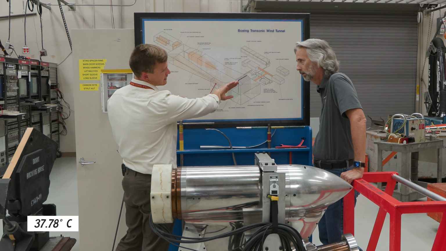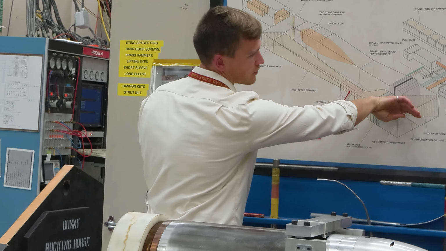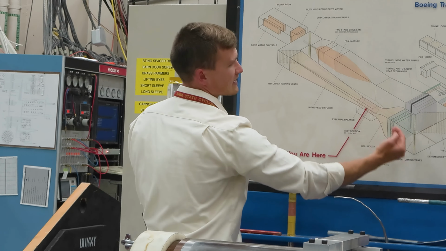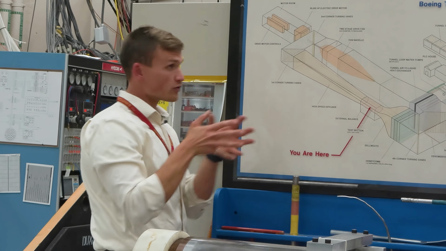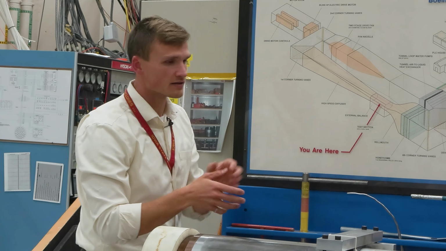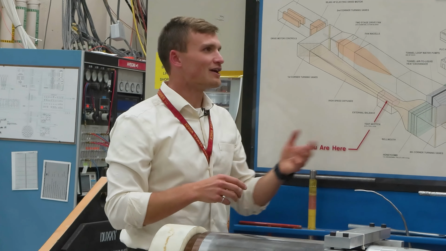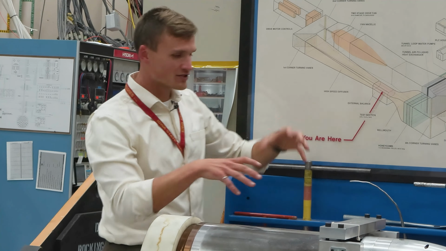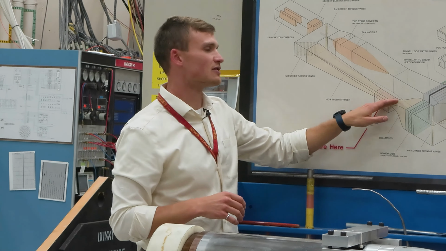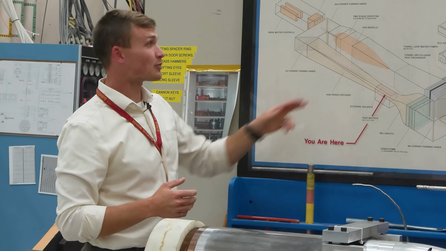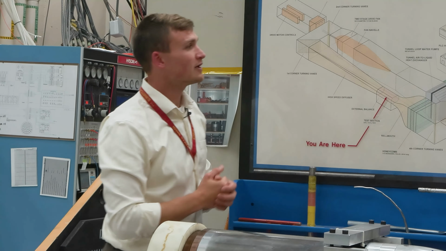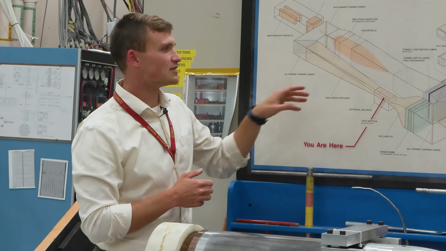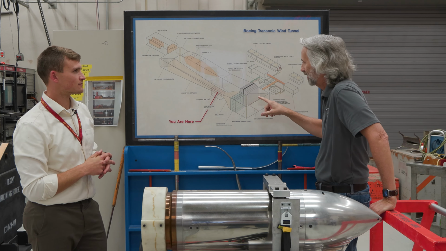And then we turn it again, the third corner turning vanes and the fourth corner turning vanes, to loop it back down so that we can go through these flow straighteners, honeycombs, similar to the straws that we make in our tabletop models of wind tunnels. And then we'll see the contraction down to the test section where we actually begin our day. So it's a pretty cool thing. It's all closed loop, and it's really easy to see how everything pieces together after you get to each different component.